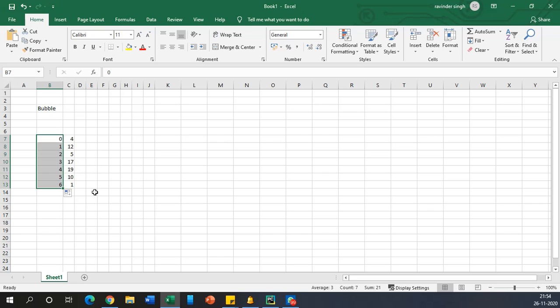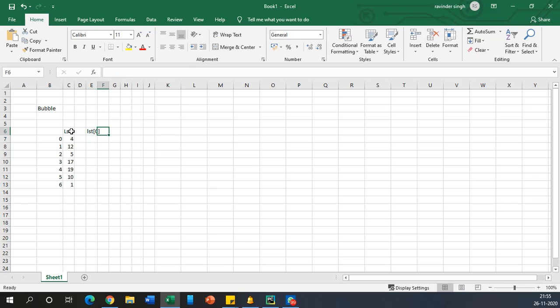Right? So now how does bubble sort work? First of all, we are going to compare these two elements. How do we compare these two elements? Let's say this list name is lst. To represent this element we need to have lst of 0.